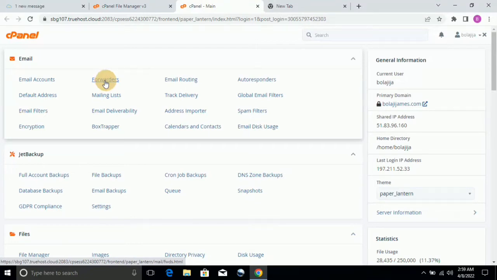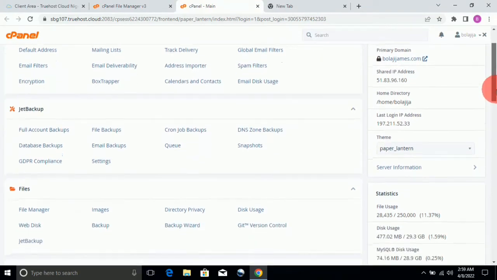Say for instance this is Balaji James, or maybe the Uncle B, or whatever your domain name is. Maybe you want to create inquiry at your domain name.com, and you want to forward it to your regular email so that you get notification directly on your Gmail account whenever there is a message. You can do that, and pretty much other things.